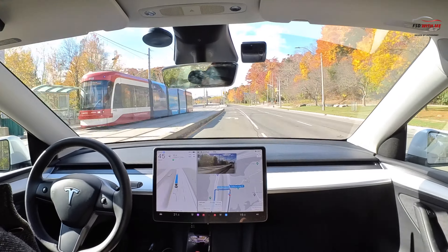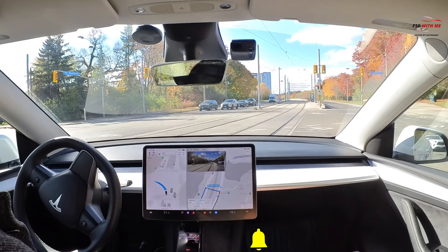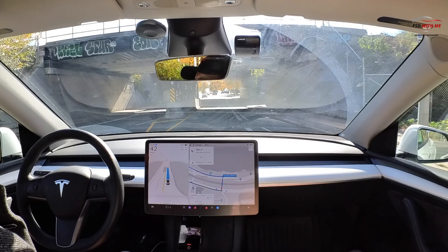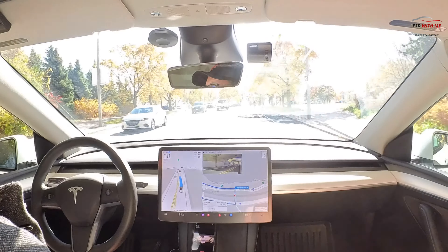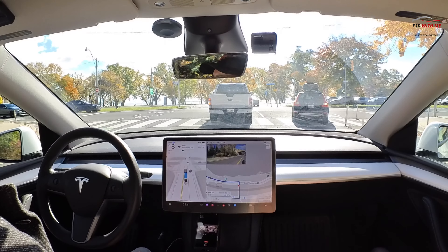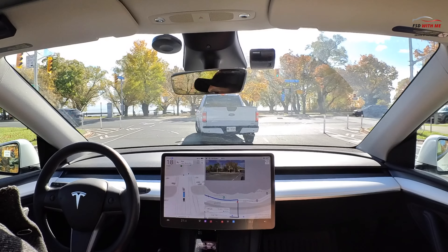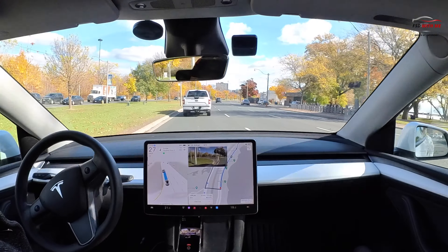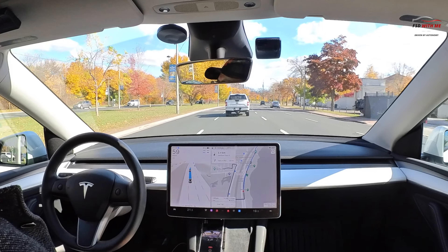Beautiful conditions today. We've got an advance screen so FSD will move forward nice and smooth, and we're going to be doing one more left turn onto a very busy road. This is Lakeshore Boulevard in downtown Toronto, which runs parallel to the lake. We've got our green light. It's keeping good distance between the truck and myself, nice and smooth. It does the right move and puts me into the middle lane.